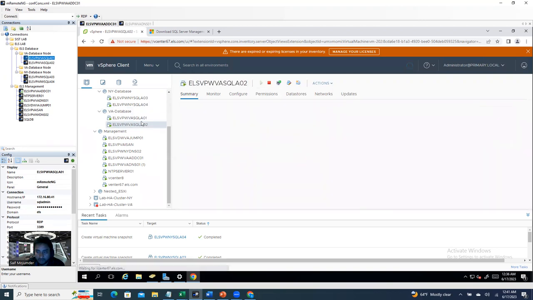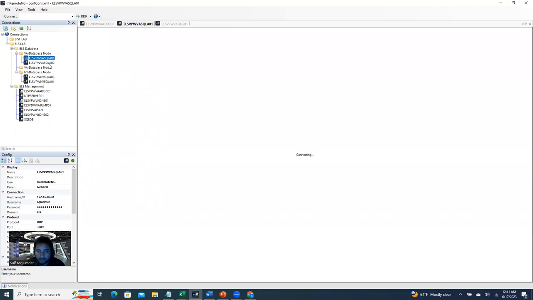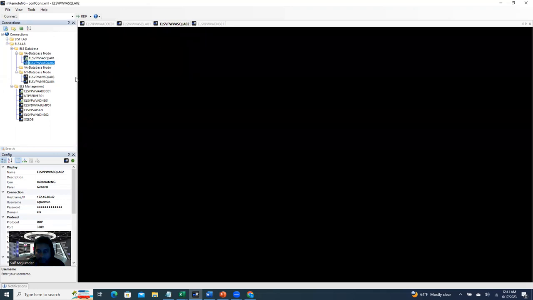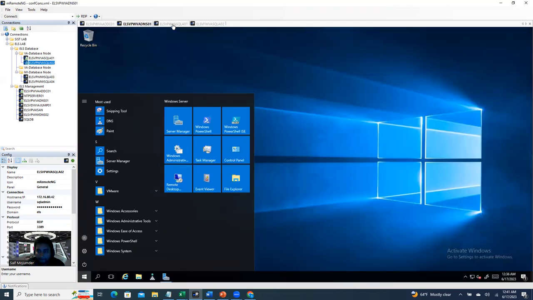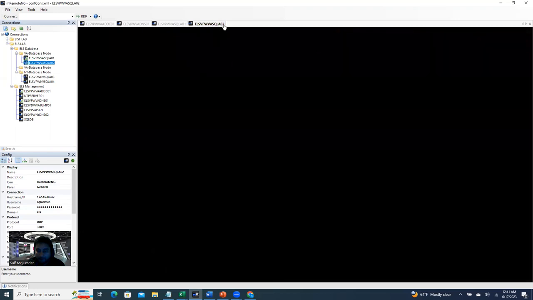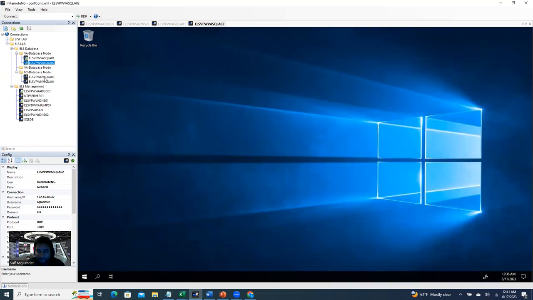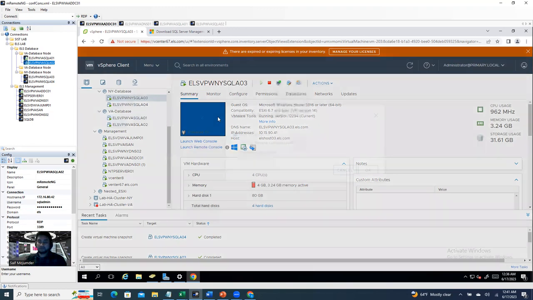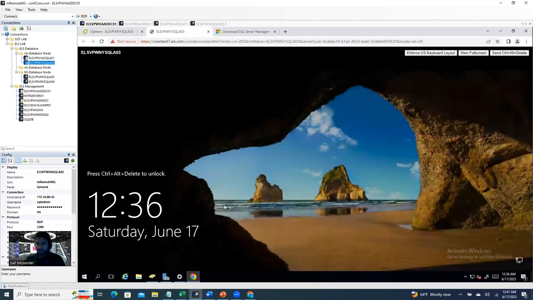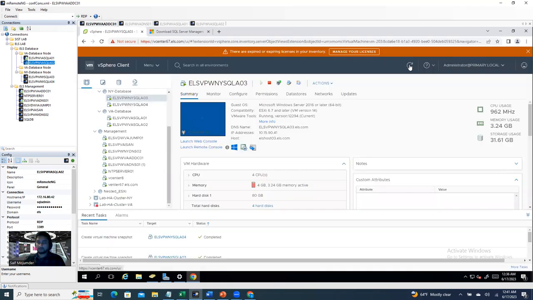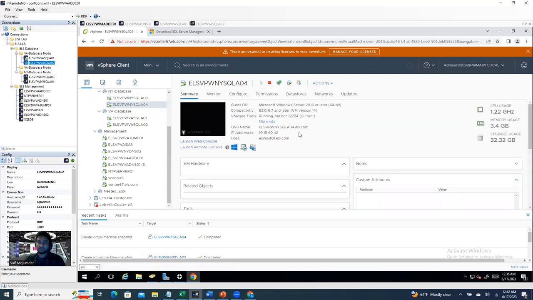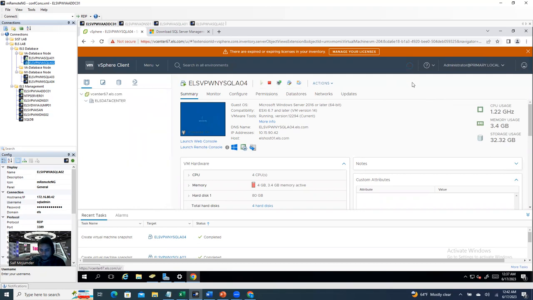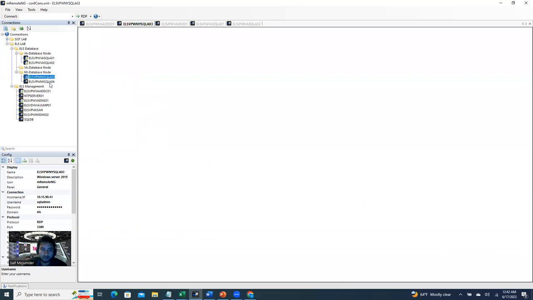Okay, so these two are ready. If it is ready, you can start with this. So let's double click on this one, double click on this one. Okay. SQL A01, SQL A02. And I'm not clicking 03 because I'm not sure whether it's ready or not. So you can check it from here. It's still working, and this one is not ready yet, but it's going to be ready very soon. Okay, hit okay. Okay, it's ready. So you just need to refresh. And it seems like this one is also going to be ready very soon. Okay, this one is also ready. So you can double click on it.